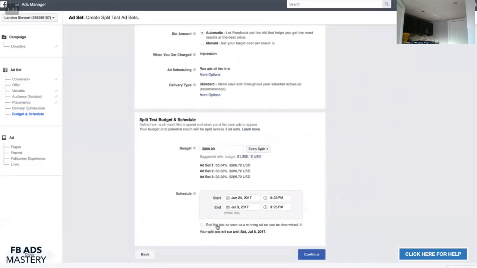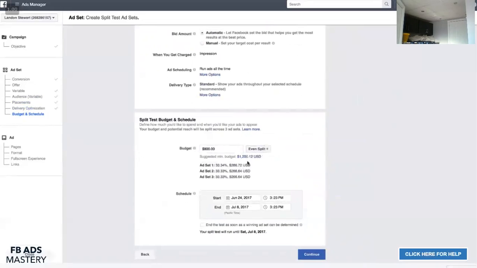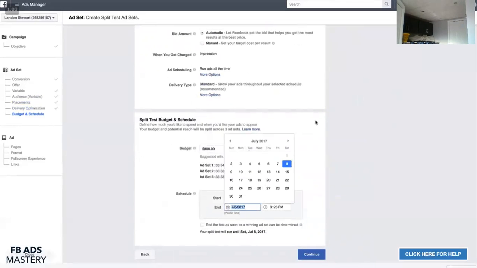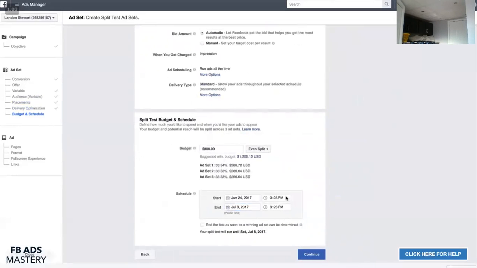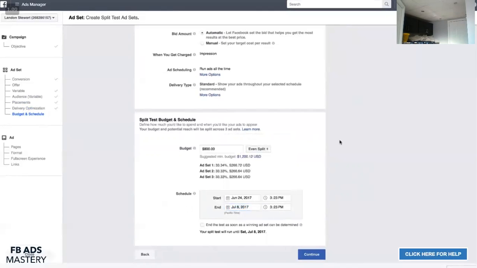So then it's going to ask us for our budget. So what we do is we run, let's see. How do we set it, Staves? Okay, so we have a weighted split. Wow, that's really cool. We have an even split. Start date, end date. How do we set it, Staves? We did ongoing, to where it was ongoing. Usually what we do, yes, we've always done ongoing, essentially forever.